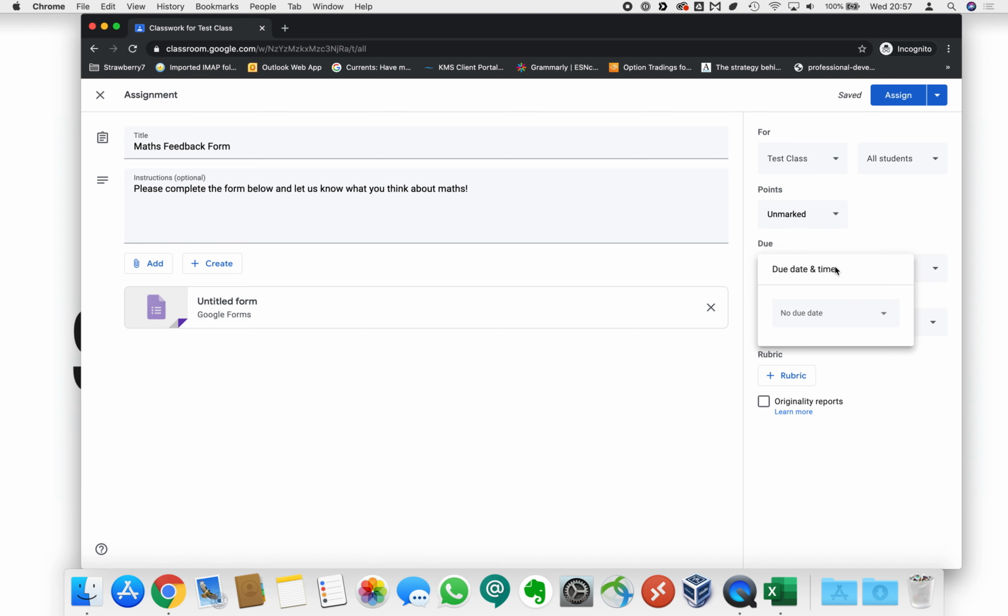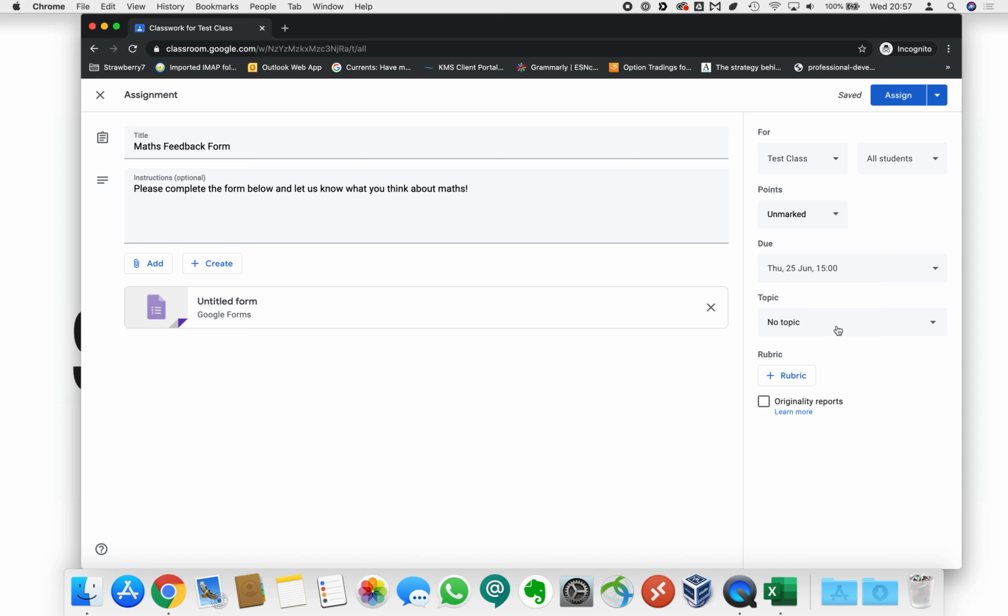And then you can set a due date if you want to. I'm going to set a due date as next week. And you can set a time as well, but again, you can just leave just the due date in there. You might want to consider setting a time because we have had some feedback from some students that have said the default time is 23:59, and they've been a little bit confused thinking that they have to submit the form at that time. So you might just want to provide a time as, say, 1500 or something like that, so that even if your students do think that that's the case, they can see it's a time during the day.